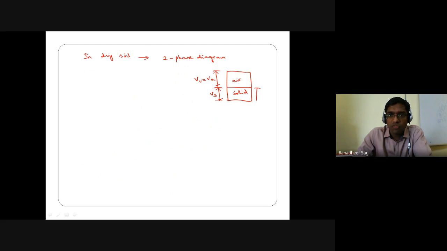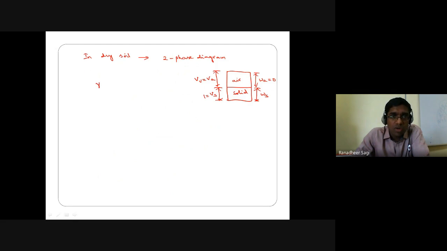In terms of the weight scale, this is what we indicate as weight of the soil solids, and this is weight of air, which we approximately consider as 0. Okay. So according to this specific volume approach, as we are saying the volume of soil solids is equal to 1, I can go on to derive the relationship between the dry unit weight of the soil, specific gravity of soil solids, and the void ratio of the soil.